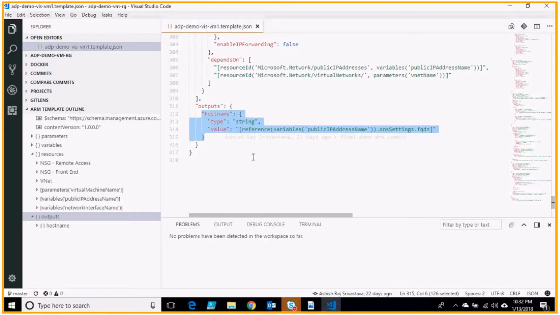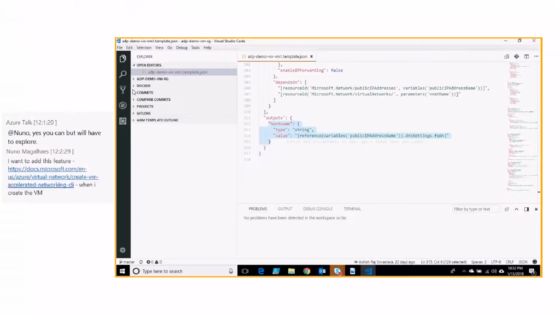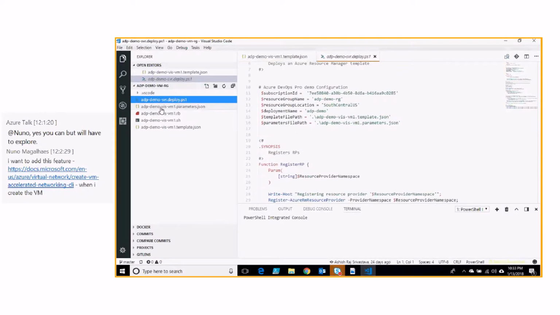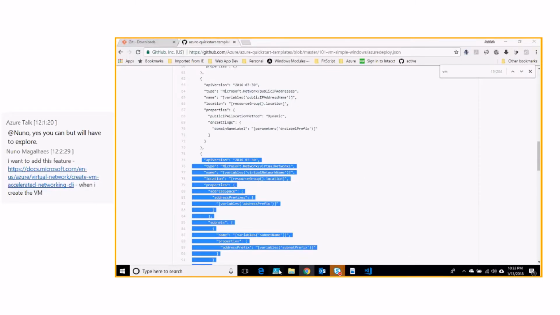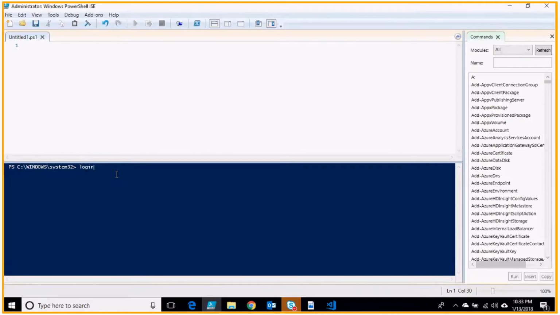Once you have this ARM template developed on your system, what you can do over here is deploy this entirely using PowerShell, or you can create a PowerShell script to deploy every time. I already have a PowerShell script, but I will first deploy it using the PowerShell console, and then I will tell you how exactly this is working. So let me go to my PowerShell window, and we are here. The first thing you will do in PowerShell is log in Azure RM account.